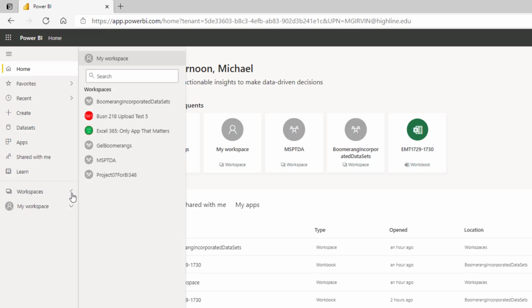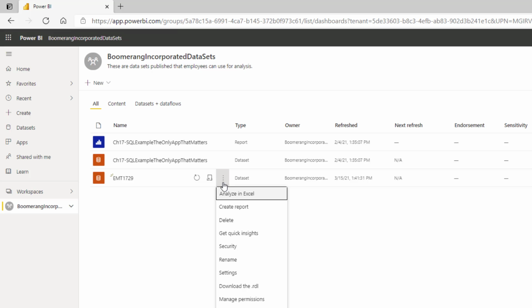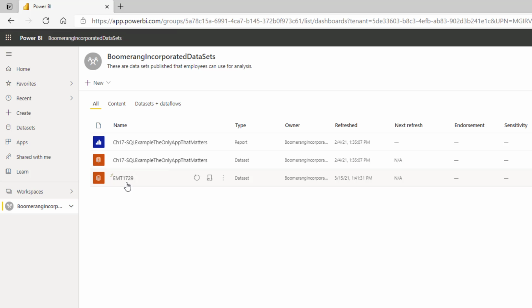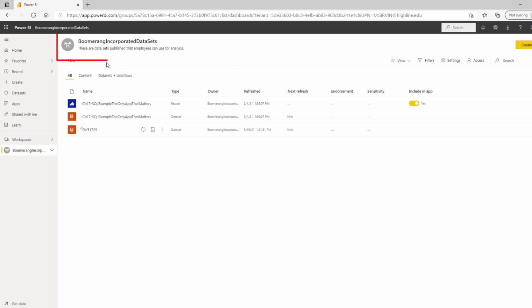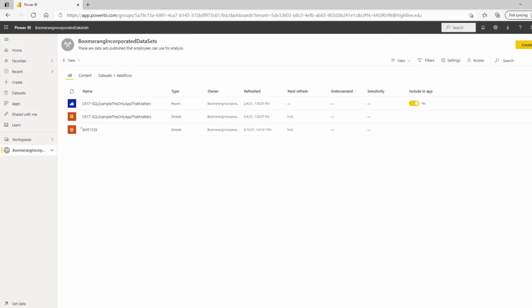I'm going to go over on the left to Workspace, Boomerang Incorporated, and there's our data set. Now, once you've loaded it here, you actually can use Power BI Online to create a report, but that's not what we want. We want to keep that data set here universally. For a particular workspace, if you want to give people access, you can type in email addresses in the Access task pane. But now let's close this.